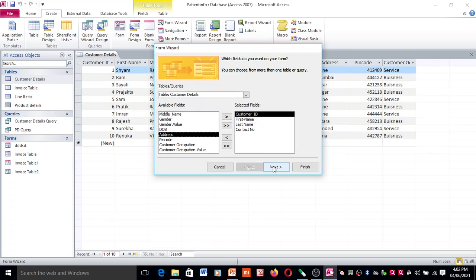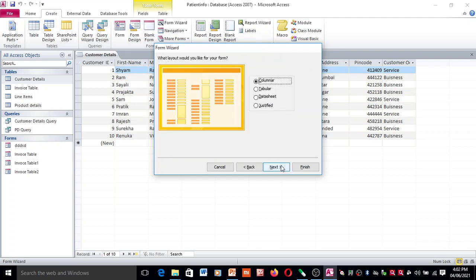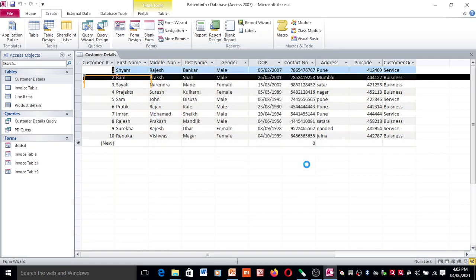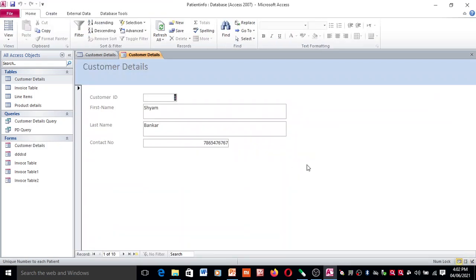Just give the name that your table already has. Then go to the columnar section, then click on finish. Here you can see the form.